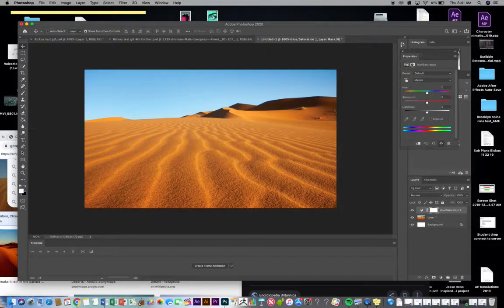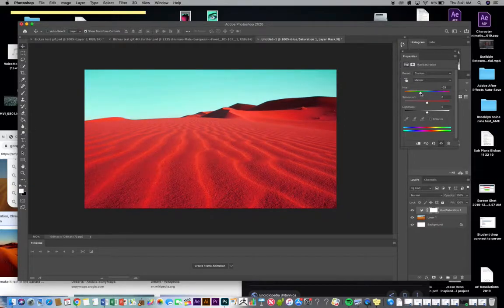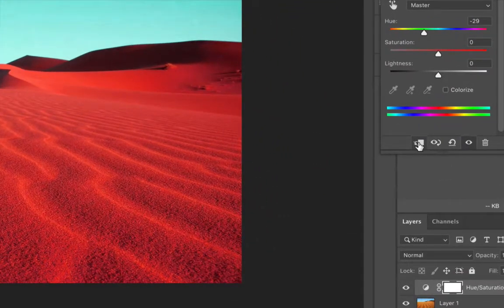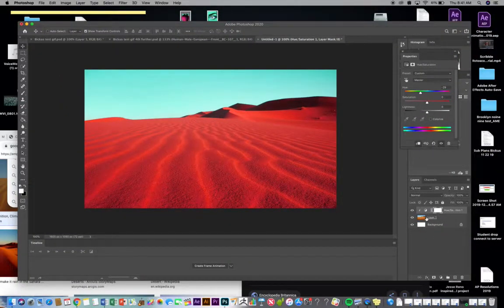That's going to pop up this properties window up here. What I'm going to do is just slide this around. All right, I like that. That's kind of weird. I kind of just like that vibe there. So I'm going to stay with it. And then I'm also going to check this little thing right here, which applies it to the layer below. So I'm going to turn that on. Now this is only going to stay with that particular layer.